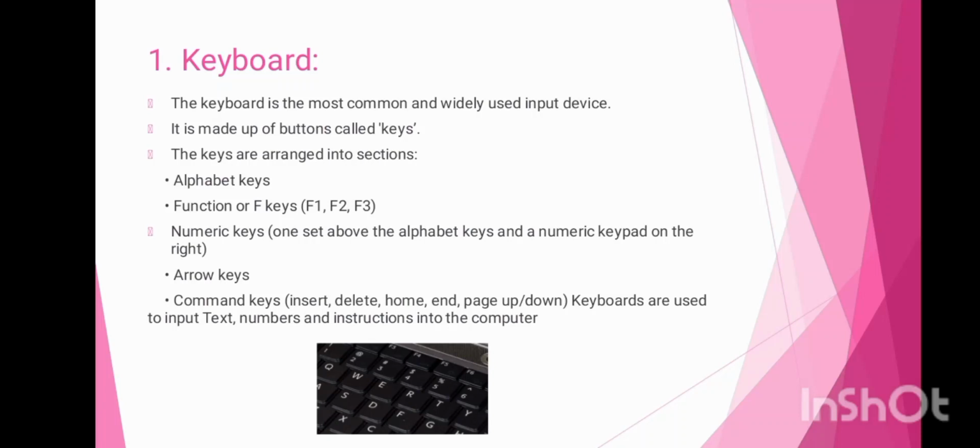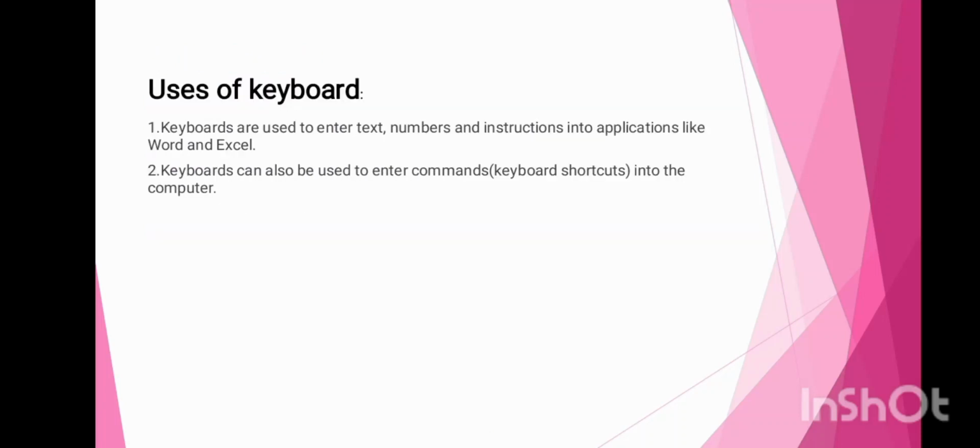into the computer. Uses of keyboard. Keyboards are used to enter text and numbers and instructions into applications like Word and Excel. Keyboards can also be used to enter commands and keyboard shortcuts into the computer. These are the advantages of keyboards: they enable fast entry of data. Most computers come with a keyboard supplied. People need very little training to use keyboards.